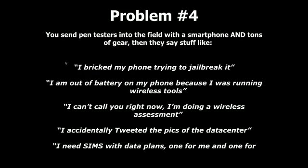Yeah. And this speaks to problem number 3, right? You tend to take a lot of stuff on a penetration test. And this slide doesn't even cover everything; we could probably add on to this. But no matter how much stuff you take, it's never the right stuff. How many of us have been in a penetration test and the client's like, oh, you finished kind of early with some of the other phases. Can you do X, Y, Z? And you're like, yeah, sure, I got the hardware for that at my office. So typically you're taking multiple laptops with you, wireless adapters, Bluetooth adapters, Wi-Fi, wireless hotspots, cameras, video recorders, USB thumb drives. I mean, the list could go on. Yeah, depending on what type of penetration test you are performing. So that's a lot of gear to lug around all the time.